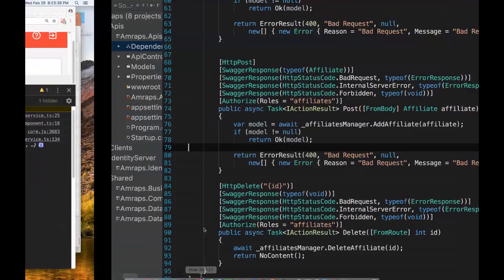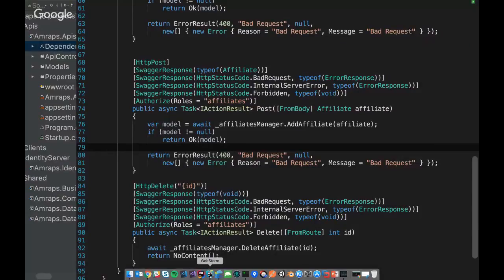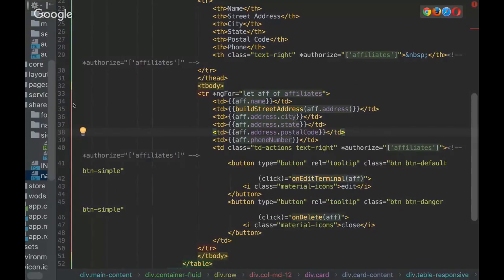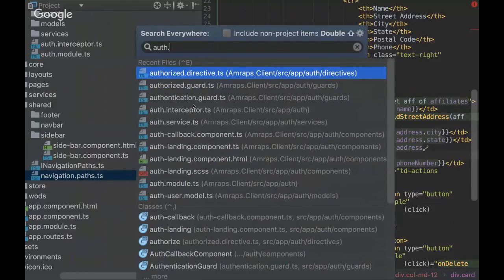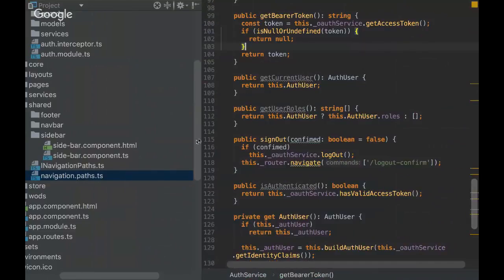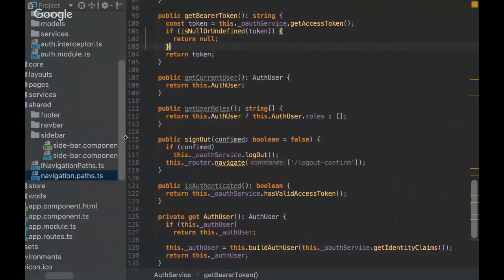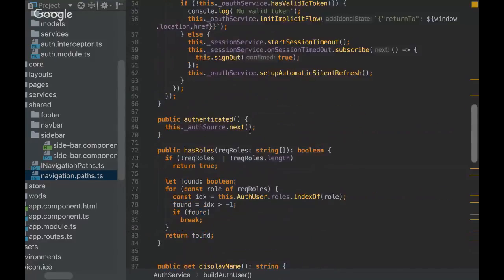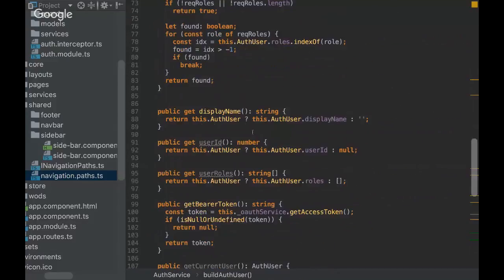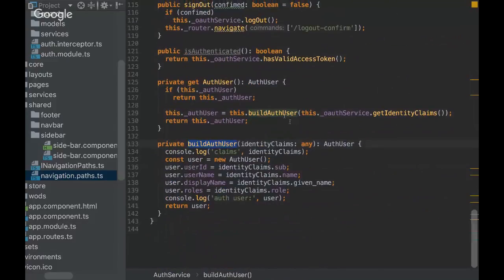And from the Angular side, I build the auth user from the identity claims. So where does this build auth user get called? Let's find it. Right here.